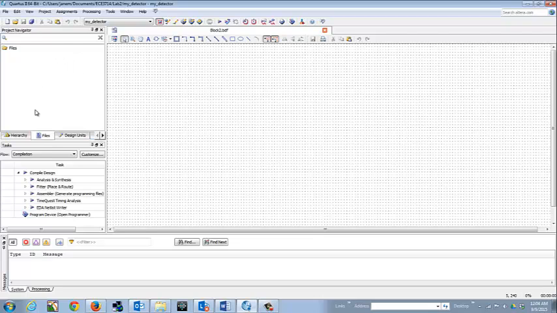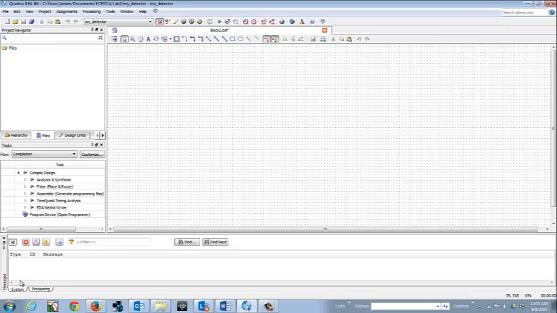Below the Project Navigator window is the Tasks window. Notice these windows can be closed, they can be moved or unpinned, and they can be minimized. The Tasks window can also be minimized and unpinned. We're given the choice of what we actually want to have executed once we've created some of the files. And then we also have the user interface window, which is large, which is here.